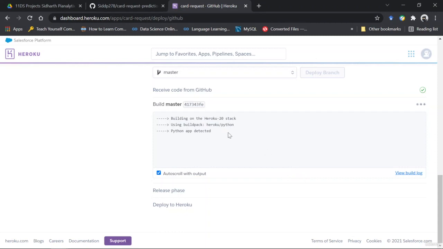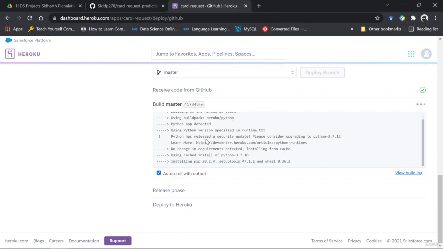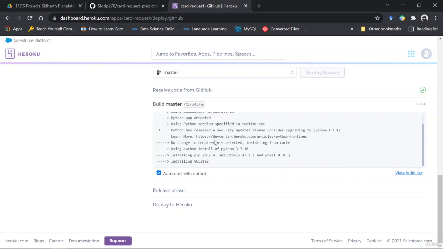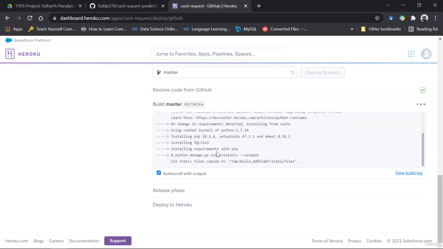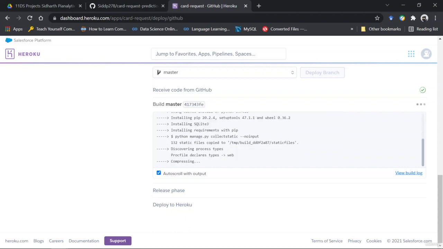Here you can see that a Python app is detected since we are using the Python buildpack. Next, you can see that it has detected the version from the runtime.txt. Now it starts to install all the packages that are required by this project, which were specified inside the requirements.txt.